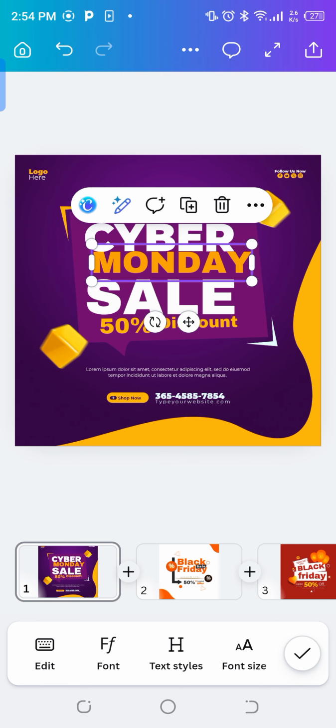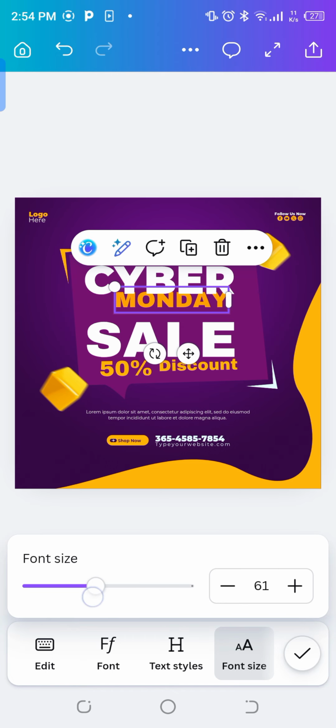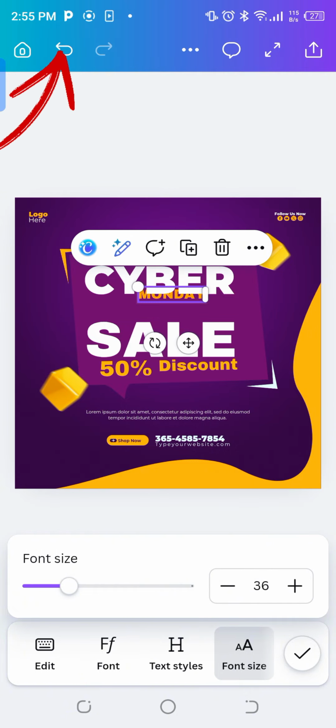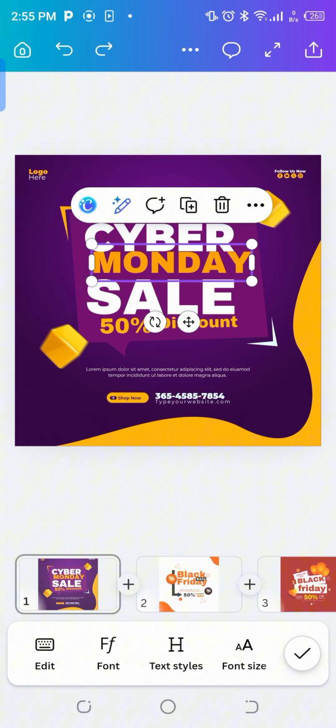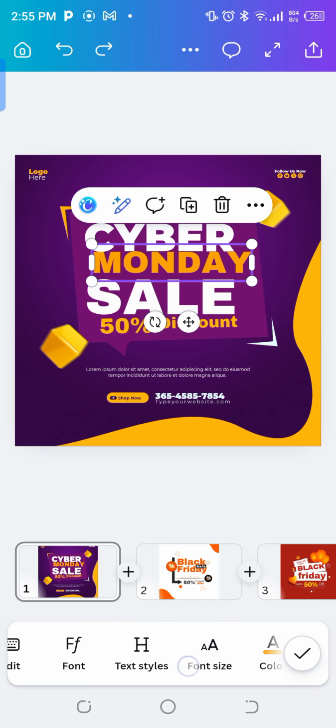So another most important one is the font size. Once you click on it, you understand you can reduce the size to whatever you want to use, but that's not advisable. Another thing again, if you make a mistake and you want to return, click on the back button here. You understand? Beside the button that looks like a house at the top of the screen. You can see now that I return to the back button and it returns, instead of clicking on confirm, because I don't want to confirm that, you understand? So let me still click on it. So that's all about text.